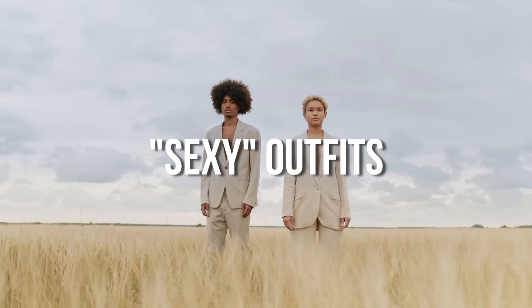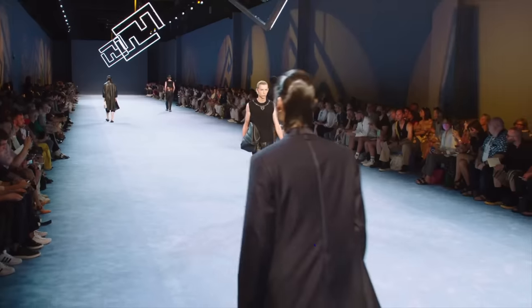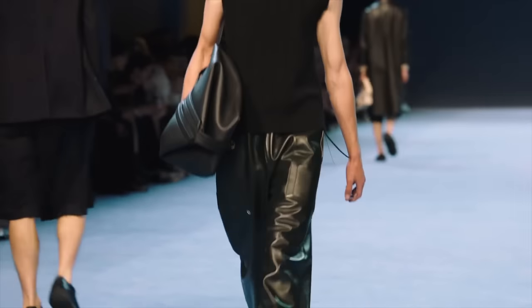Talking about trends, that relaxed suit — relaxed tailoring — is a big trend. Think those 40s and 50s suits that aren't necessarily baggy but fit nicely with much more relaxed pants, still with a half or full break. But tailoring can also get a bit more sexy, and that's point number three. What does that mean? It means you can wear your suit without a shirt — you can wear a lot of things without a shirt. On the runway apparently no one's wearing a shirt anymore. There's also a whole lot of tank tops and sleeveless tops that are definitely trending, and even a vest worn just on its own.